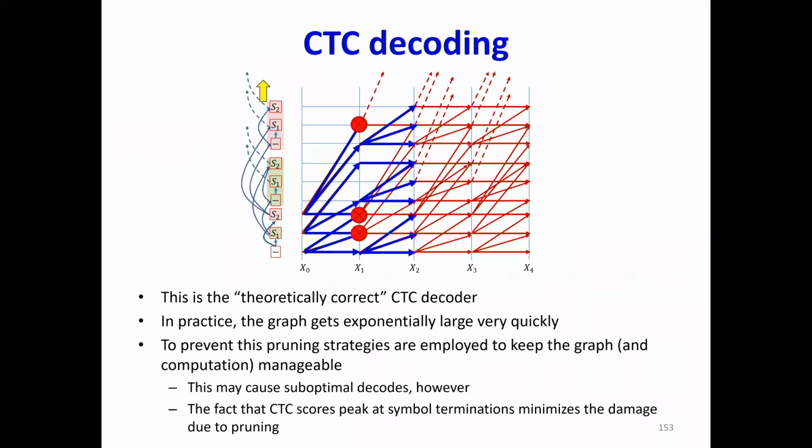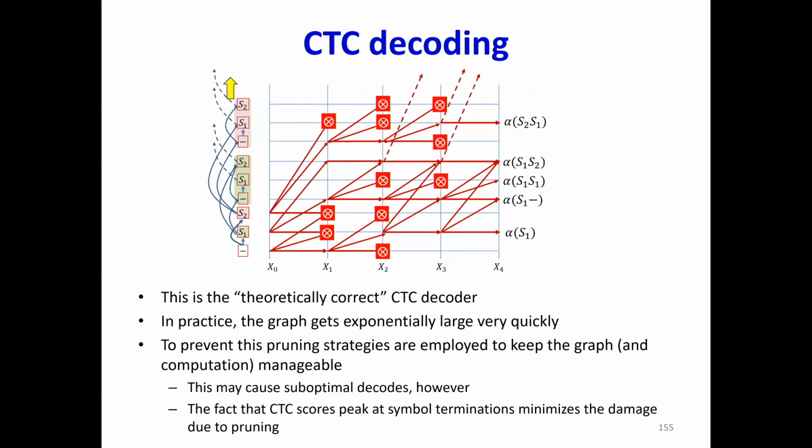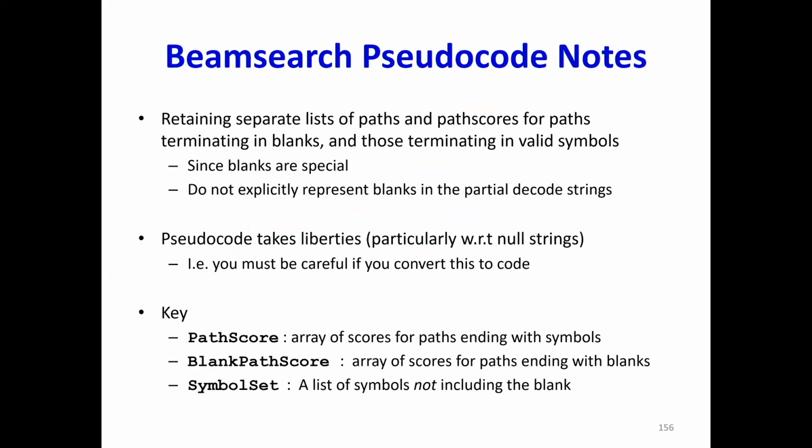Then I'm going to expand only those surviving nodes. I'm going to have a whole bunch of nodes. Then from these, once again, I retain maybe the best 5 and delete the rest. So at each time, my computation is bounded because I'm always retaining only 5 nodes. And I can go all the way to the end. Eventually, I'm going to get a bunch of alphas, which I can group up to find which sequence had the highest probability. So this is the classic beam search algorithm.